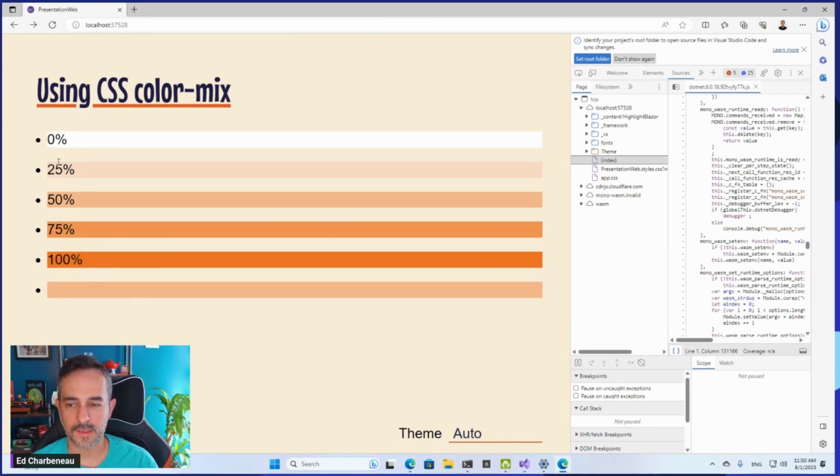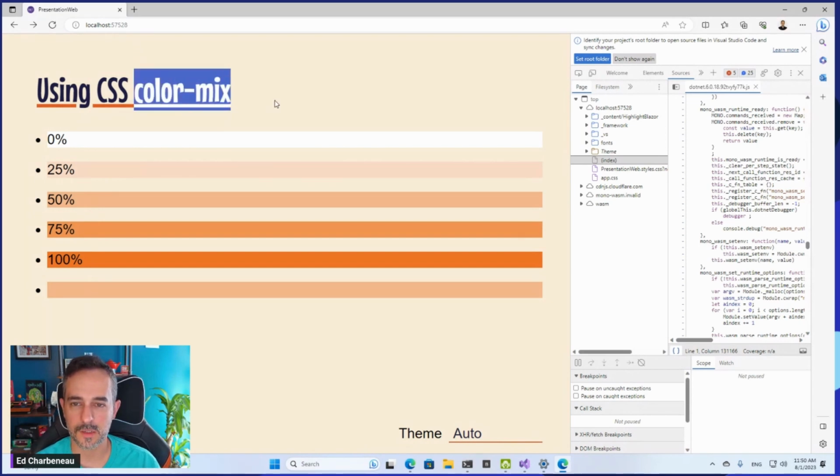One thing that'd be nice to see is if we could invert colors. There's some more color functions coming, and I don't know when we're going to get a hold of all of them. There's actually a color inversion one as well. I've seen a lot of demos of really cool stuff you can do with colors, but color mix is about all we've got that's actually standardized right now.